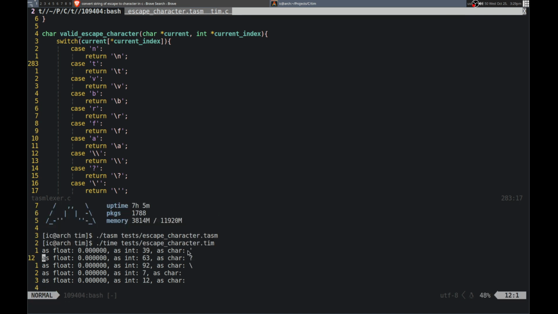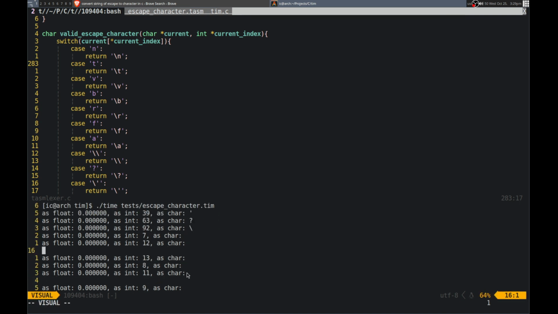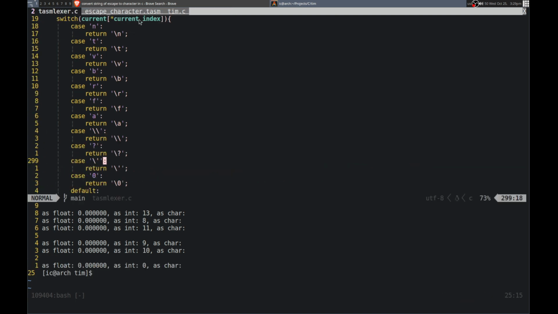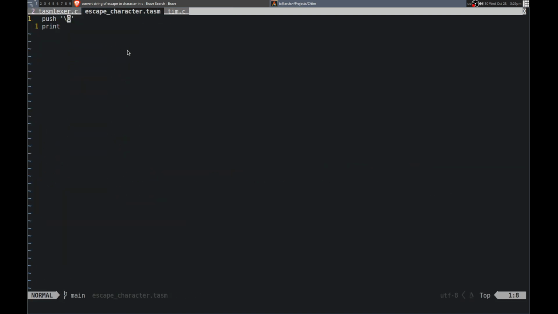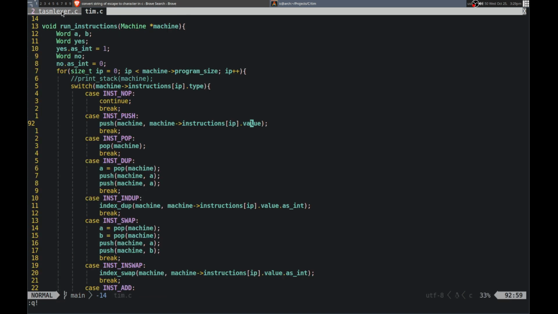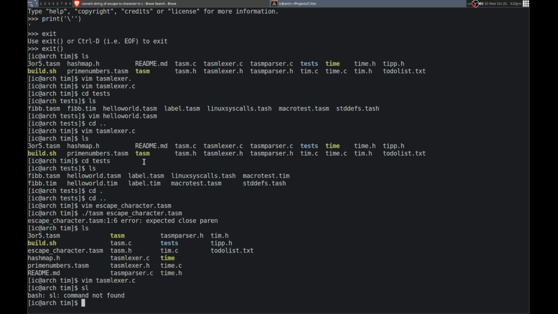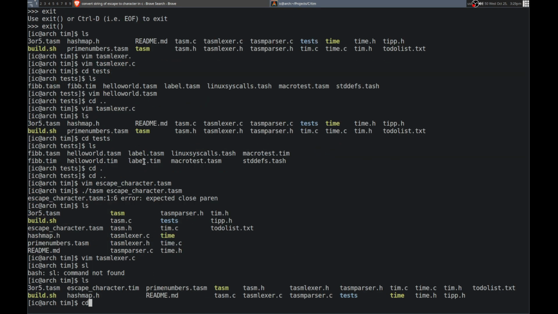All right, so it looks like they all worked. I'm assuming, but should work. I don't see any reason why it wouldn't. Yeah, so now we have escape characters, fully supported. I can just close out of that, because it is gone now. So, let's see. So now there was another error.